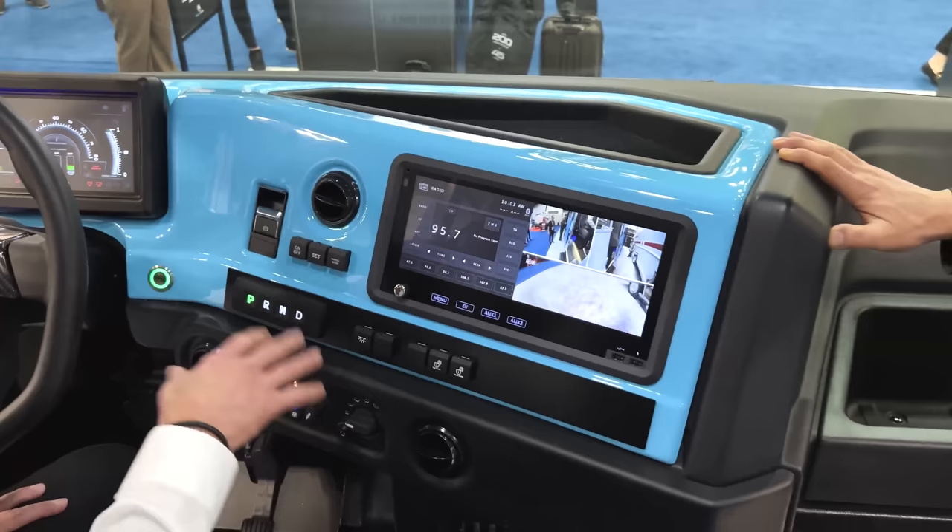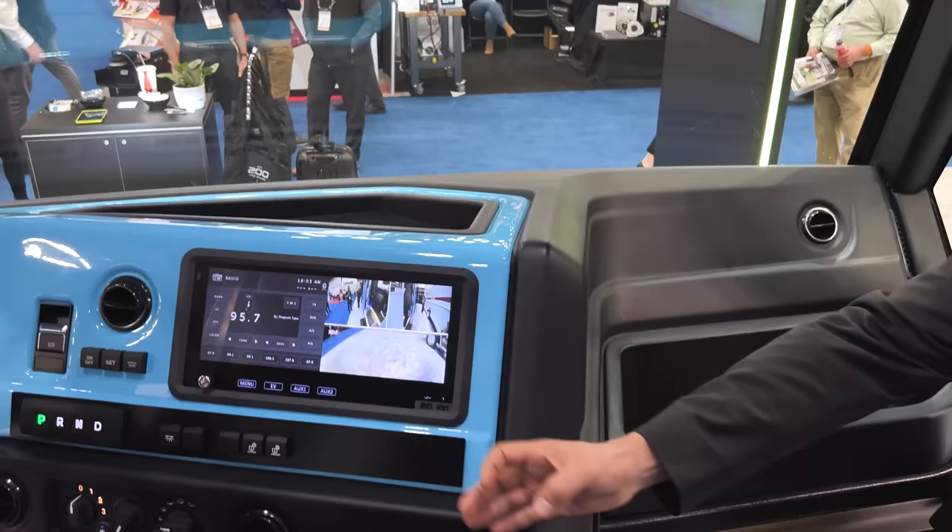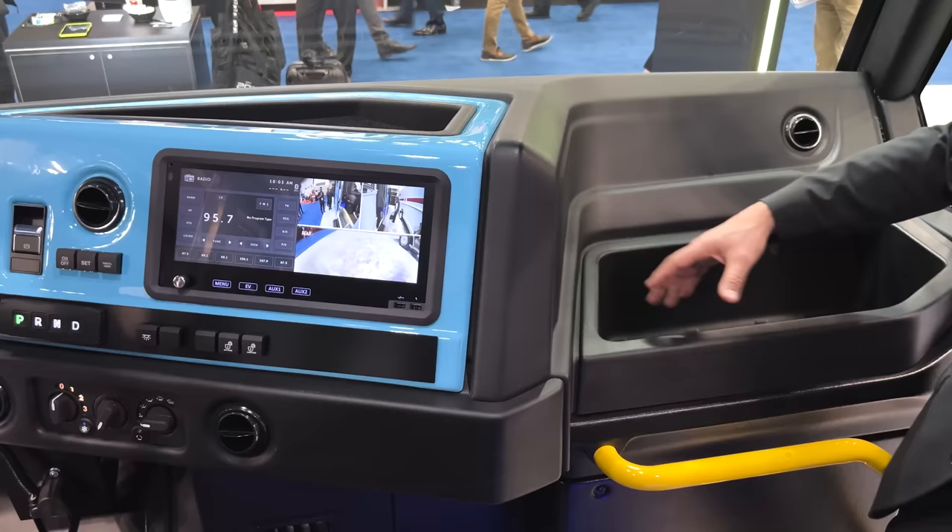It looks like if I'm wearing gloves, I could use this easily. Not a lot of touch screens, not a lot of fancy stuff. There are a lot of things here that are modular — we can customize for the end use where they can have handheld device docking stations. We can turn this into different things.